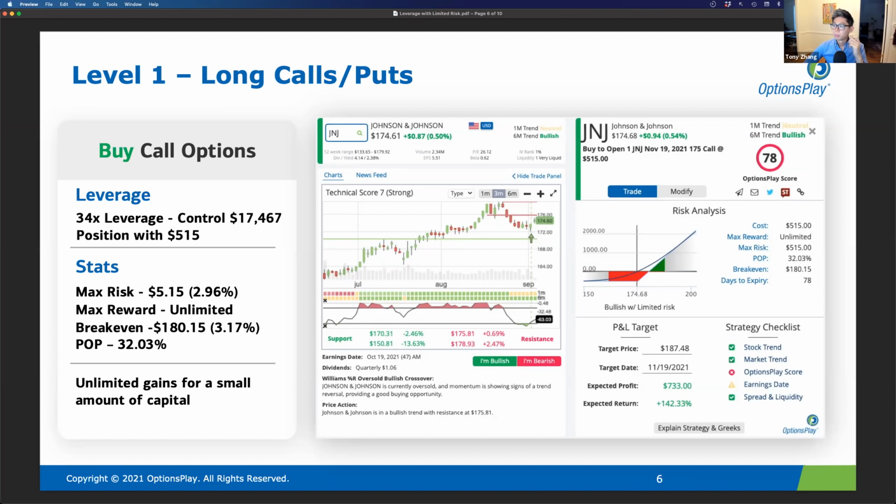When you roll a bull put spread further out, what is the best way to do the math for debit and credit? Same strikes, just further out. So whenever you're rolling any type of spread, a lot of people like to think about, what do I currently have? It's going to affect what I should adjust it to. You should never think of them as interlinked trades. They're not. Whenever you're rolling a trade, think of it as first you're closing a position and then you're opening a brand new position.